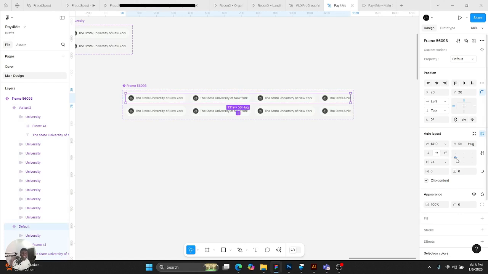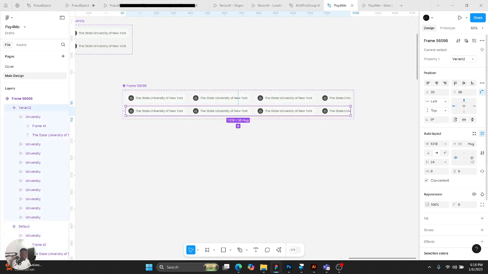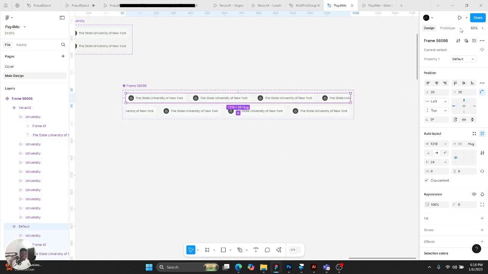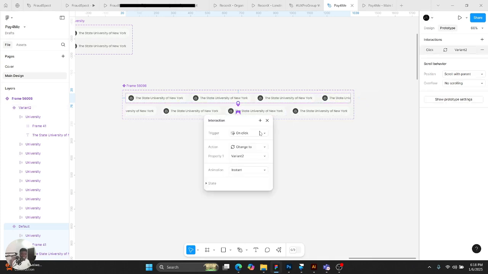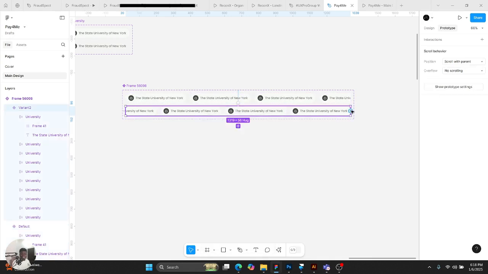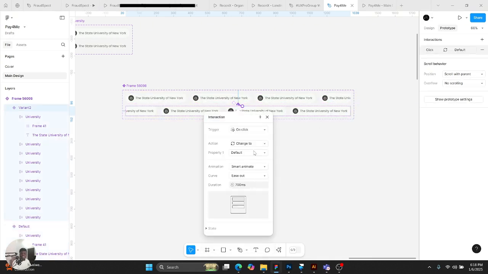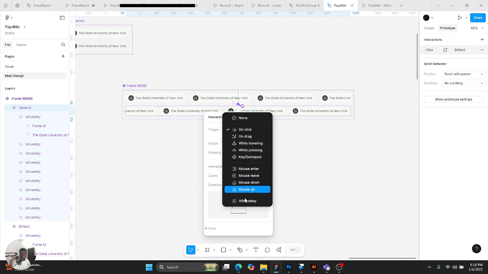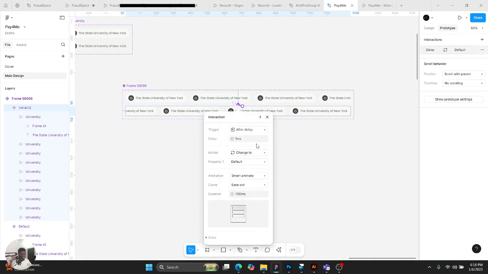Do you know that there is align left and there is align right? It's currently aligned to the left. Just come to the other one and say align right. That's all. And then after you are done, same logic I taught you guys. After delay, smart animate, then send it back. After delay, smart animate, 0 seconds, 1 millisecond. Then here I set this to around 10,000 milliseconds.